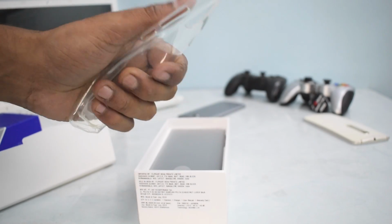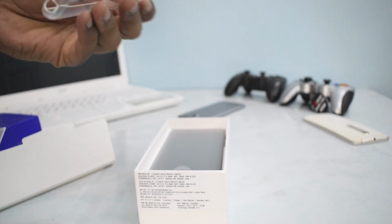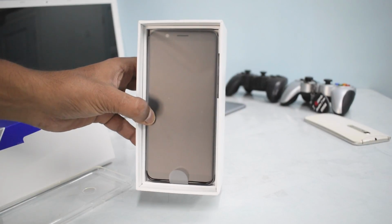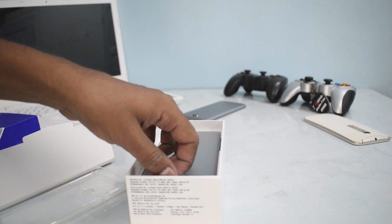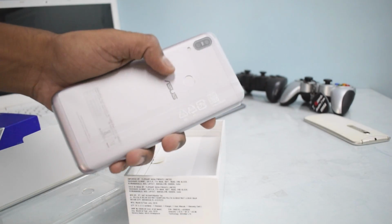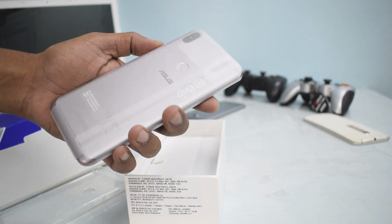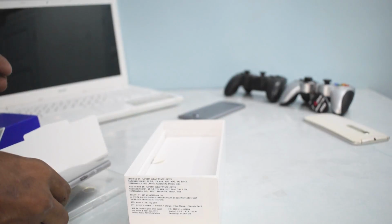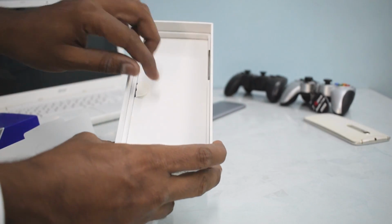Alright, looks to be of good quality here. We will try that in a while. And next up, what do we have here? The phone itself. So let's take it out. There we have it. This is the gray variant that we have, again, 4 GB with 64 GB of internal storage. Let's leave this aside. Let's see what else do we have in here.